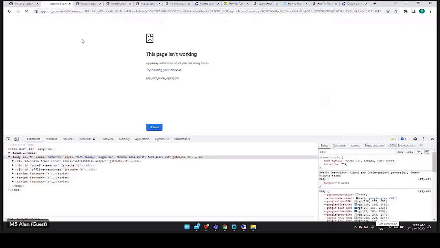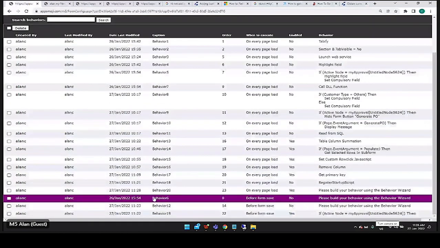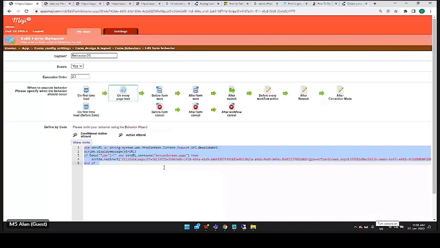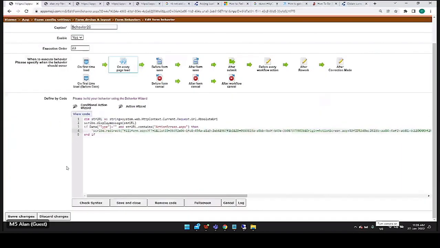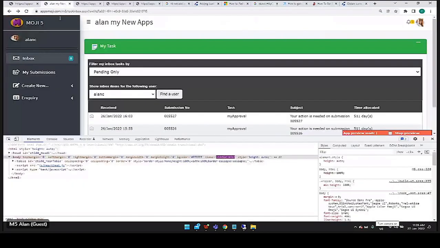Let me think. Where to go? Okay. So which means you redirect straight away from here to the fill form. Okay, so I think you have to make the ID dynamic as well. You need to find out all this information. So you can do redirect.